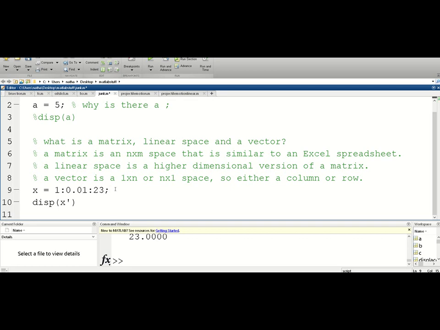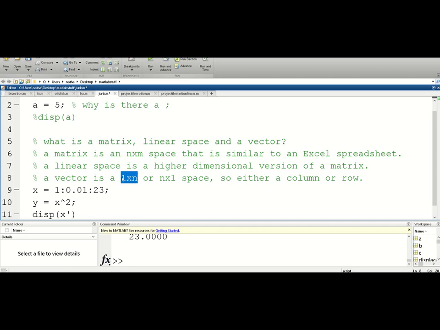Let's do something else. Now, let's say y equals x, okay, watch, x squared. Now, something's wrong with this. Remember, this is a vector. So it's originally a row, right? One row and a whole bunch of columns.